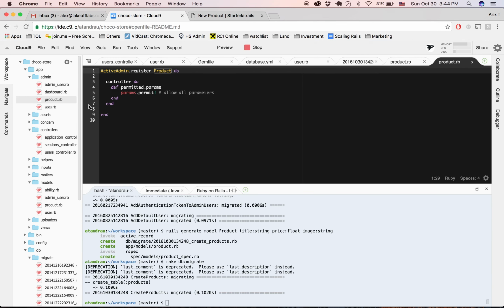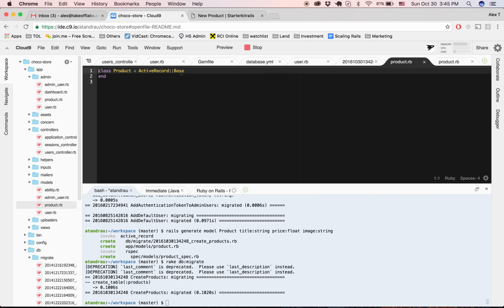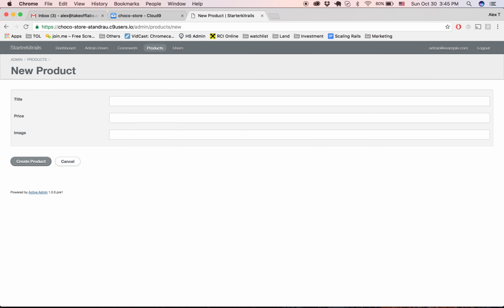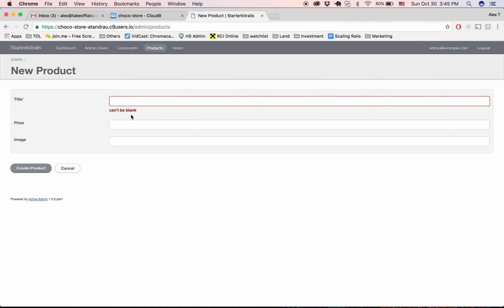So I'm going to go back into the models product, and I'm going to say the following: validates title present true. If I save this, I go back and refresh, you'll notice that the title now has a small asterisk, and if I click on create product, it's going to say that that value is required.